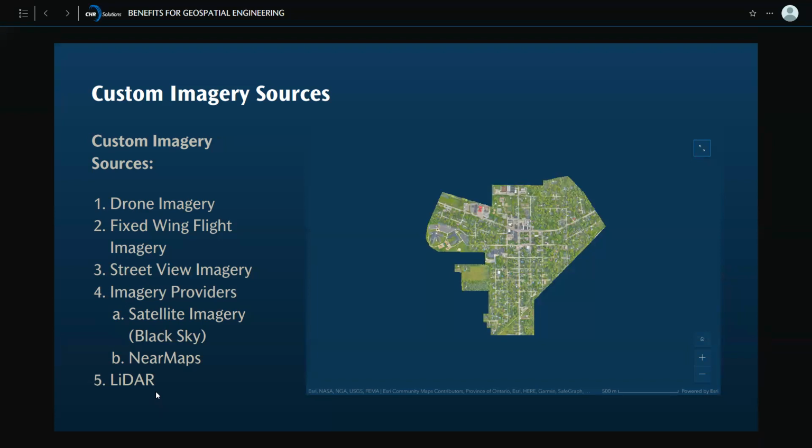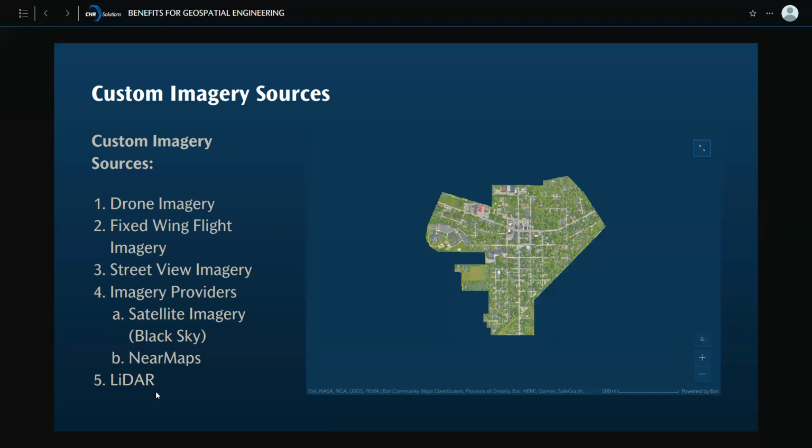There are several different imagery sources that are available to you. Drone imagery, your fixed wing, which would be your airplane or even a fixed wing drone, but typically that would be in the airplane mode. Your street view, which is going to be a vehicle mounted, backpack mounted, person mounted camera that you can walk a path or drive a path and get that street level imagery. And then you've got satellite providers, and there are some commercial examples, like Near Maps, which typically fly in urban, densely populated areas, and they have relatively accurate and high quality information.